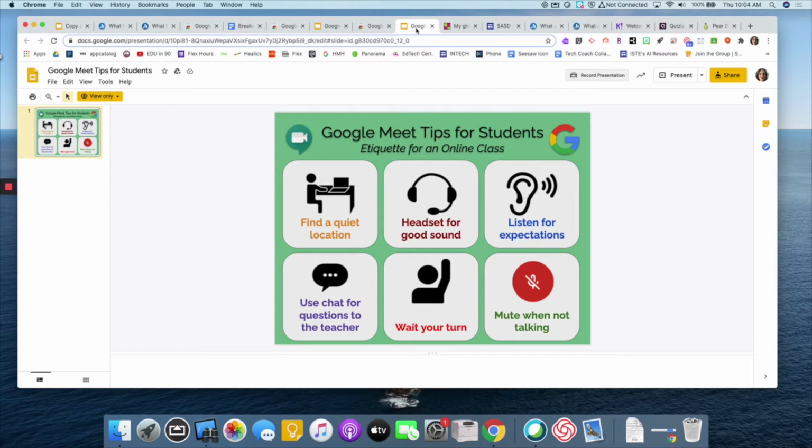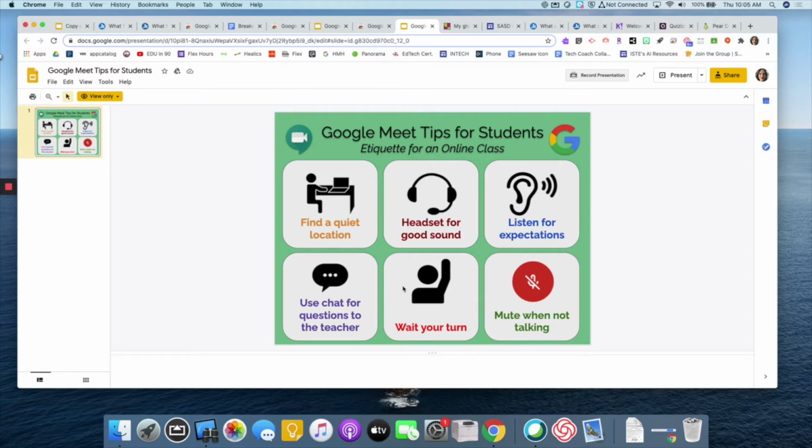Here is an example of an anchor chart for students to use if you are going to be using Google Meet come fall. I know that currently we don't know exactly what structure the school will be in yet, but chances are we're going to be fluctuating. We have to make sure we're being flexible. So at some point you might be using a Google Meet in the fall. Again, here is just one example. I really like this example because it's very clear and easy to read for students, right? They have images and pictures.